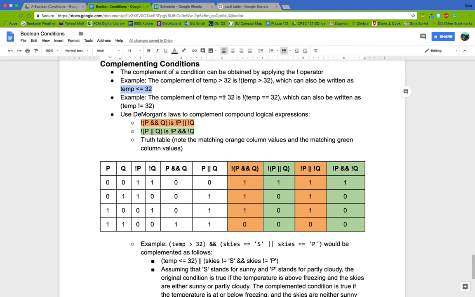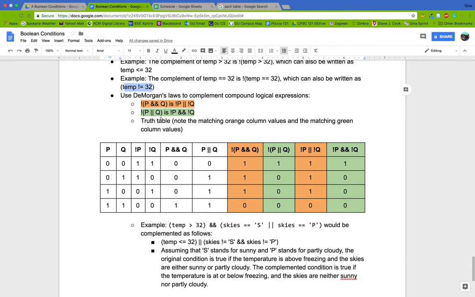Same with if we have temp equal to 32. If we negate this expression, we have not temp equal to 32, which means temp is not equal to 32. Now, these rules make pretty good sense when we're talking about relational operators, because if we say it out loud, it makes sense in terms of our English grammar, our English language.